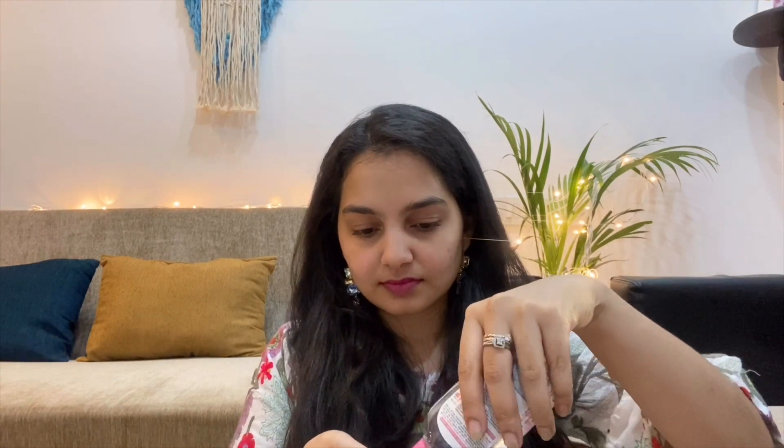Now I'm going to show you the same stained look in a few other different colors so that you can find out the difference. I used a red colored lipstick in this — as you can see, it looks like a natural tint. I absolutely love the way it looks. It does not look too flashy or too bright. For people who prefer lighter shades of lipsticks, I think this hack will do wonders for you.